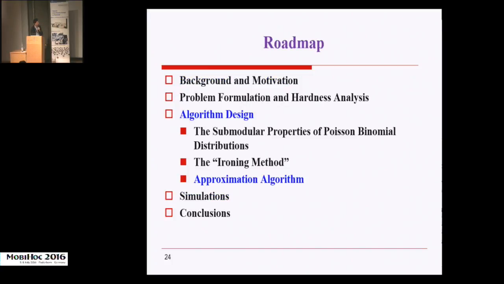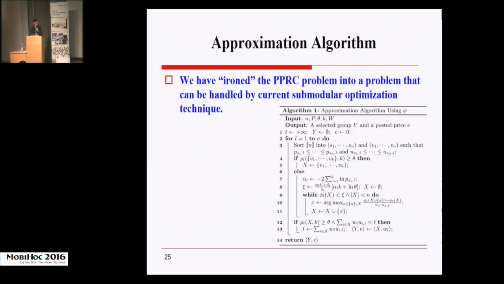Now we are ready to introduce the approximation algorithm. Recall that we have transformed the original non-submodular PPRC problem into a submodular PPRC1 problem. Hence, we are ready to use existing techniques to solve our problem, which is shown in Algorithm 1. For each candidate price in W, Algorithm 1 first tries to find an optimal solution for PPRC1. If this cannot be reached, it will use a greedy strategy to find an approximation solution.